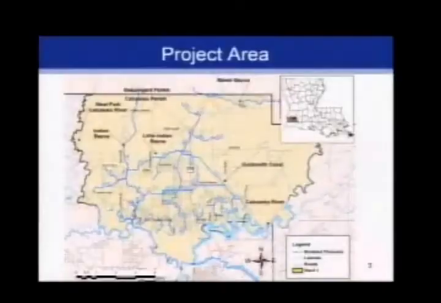Next. This is the area that we're going to specifically talk about today, which is Ward 1, and the center part of Ward 1, we call it the Moss Bluff area. As you can see, it's a pretty intricate system of drainage channels connected together in a looping system. And to the north side is the Marsh Bayou area, and all the way to the south a series of tributaries that drain to a swampy area that eventually goes to the Calcasieu River. So this is the area that we are focusing on for this particular phase.